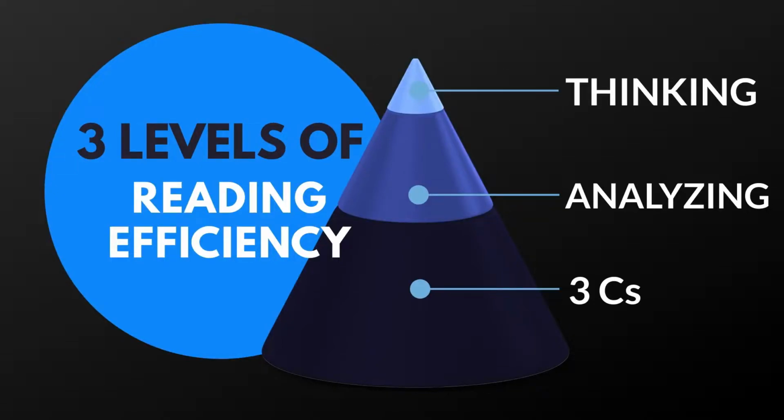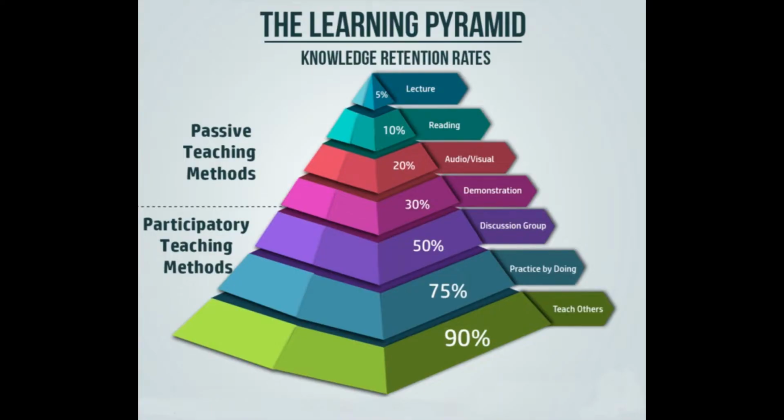Welcome, I'm Just Show. In this video, I discuss 3 levels of reading efficiency that will surely help you in some way or some form instead of passive reading. What is a passive approach to reading? This would be someone reading the words and not making an active attempt to improve the efficiency and the effectiveness of how they are reading. If you increase your reading efficiency, the material you are reading will be more effective in your life and others.